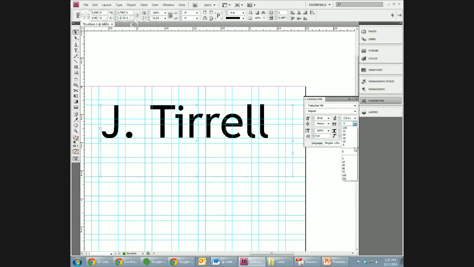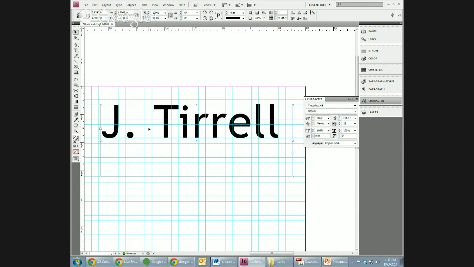Watch what happens if I click this up to, let's say, 25. You see how everything's spaced out? That means there's now extra space, measured in thousandths of an m, and m is a unit of measurement. You don't necessarily have to know that, but in document design we use measurements like an m, picas, points. You drive yourself nuts. The reason why is because you're dealing with very, very small stuff, and so inches is just way too big. Even centimeters is way too big. You don't need to know that right now anyway.